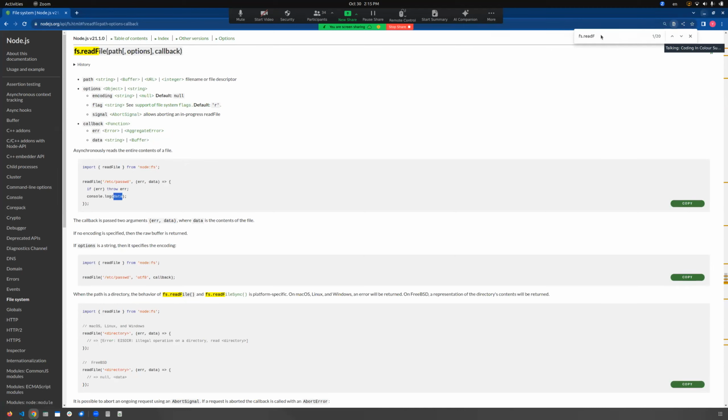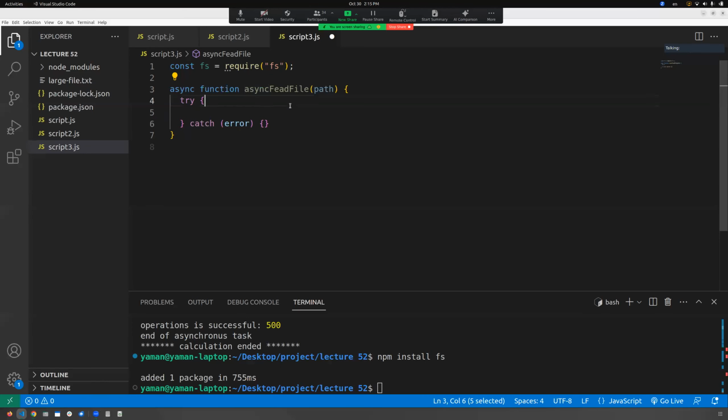And I have my own async file here because I want to have my other code running synchronously.